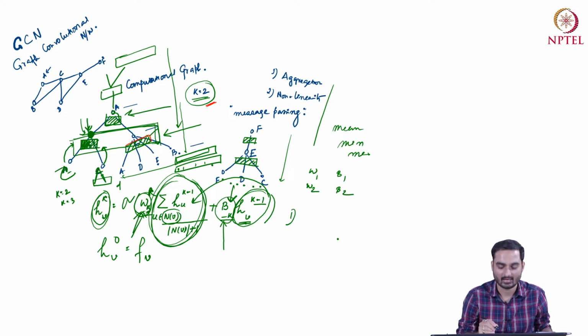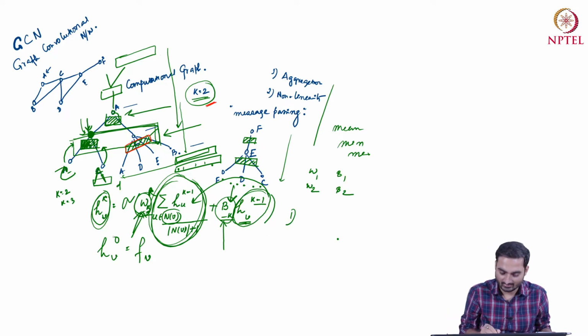convolution operations at different places. Basically, for every depth we have a convolutional operation, and in the convolutional operations we have two parameters that we train. One is W and the other is B.